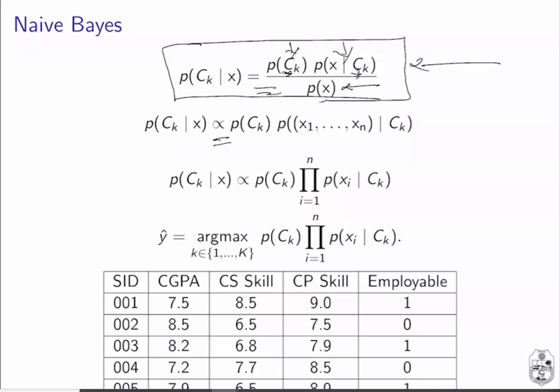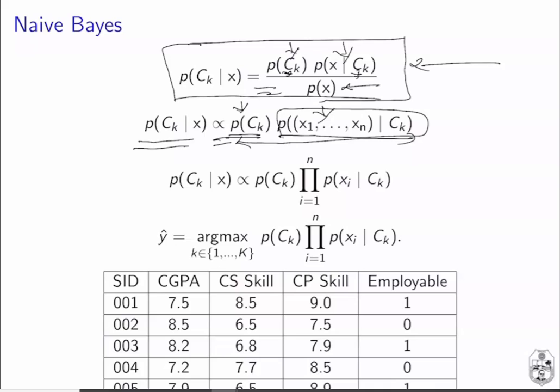The posterior probability, that is the probability on the left hand side of the equation, is proportional to the terms written on the right hand side, which is nothing but the a priori probability and the likelihood. Meaning the posterior probability is directly proportional to the prior probability and likelihood. Now, it is very easy to calculate the a priori probability given a data set, but we need to evaluate this conditional probability, that is the second term.